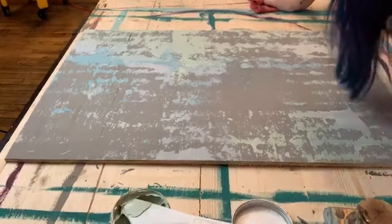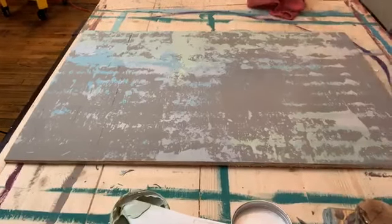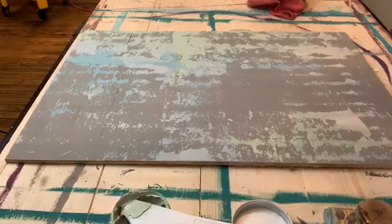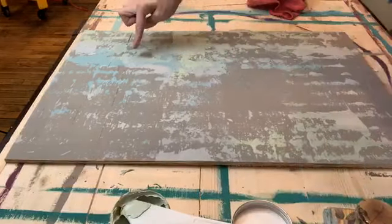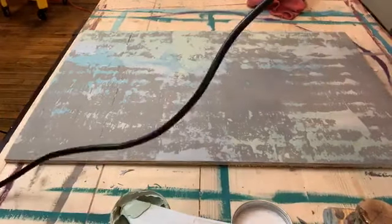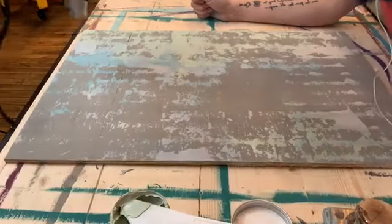I'm gonna go ahead and dry this. It's not gonna take too long, but it's gonna be a little bit loud, so I apologize. But it'll dry pretty quickly. We just need it to be a little dry. It doesn't have to be thoroughly dry in order to move on to our next colors, because if we keep layering them, they'll start to mix together like they're kind of starting to do here, and we don't want them to mix together. Otherwise, we would just take brown and do brown over the whole thing, right? Okay, so I'm gonna dry this real quick.